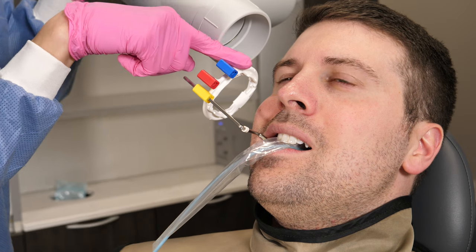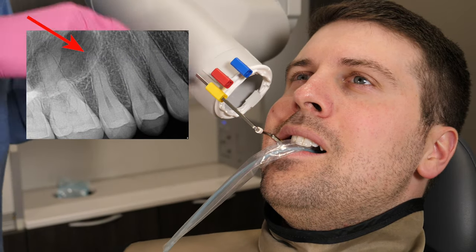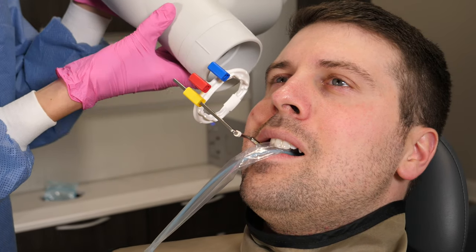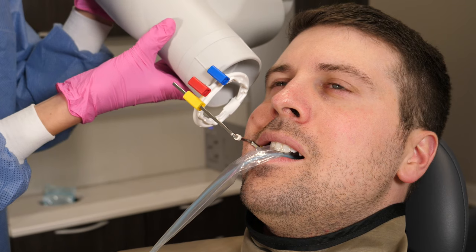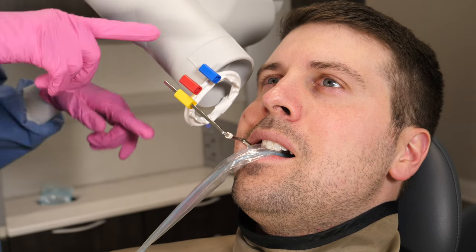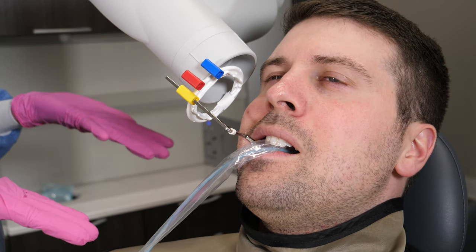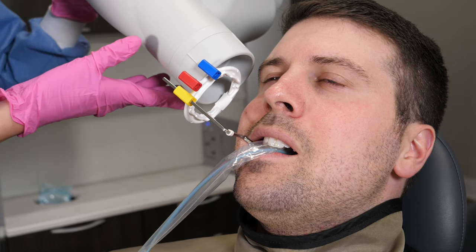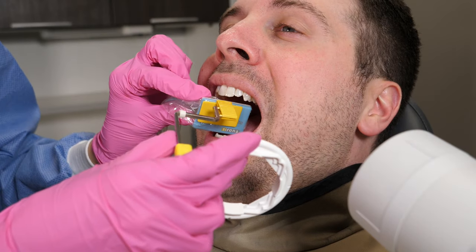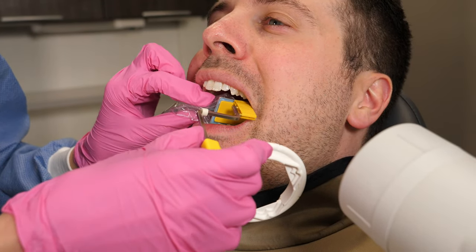For PAs, something that helps me a lot to not miss the apex of the root — you always want to make sure the root tip is visible on your images — is to angle the tube. Sometimes the angle looks super dramatic and weird, and I'm barely lining it up with the ring itself. Could you go too far and have your images foreshortened or elongated? Yes. So make sure you don't do that. Practice really does make perfect, and over time you will understand your x-ray unit to see how dramatic your angle can be and needs to be.